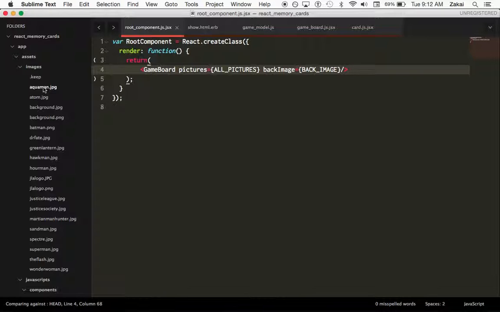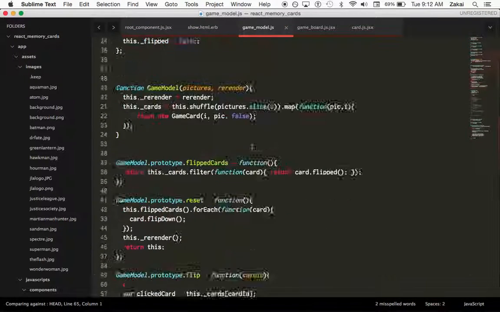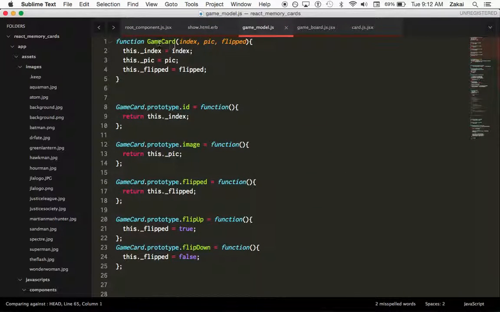And the other crucial element of React components is something called state. So state is more like logic that we can manipulate in order to enact changes to the DOM. Say, for instance, the property of a game card, this dot flipped.